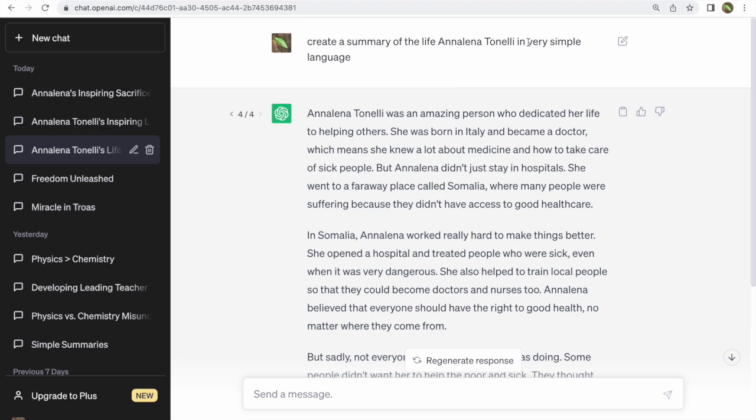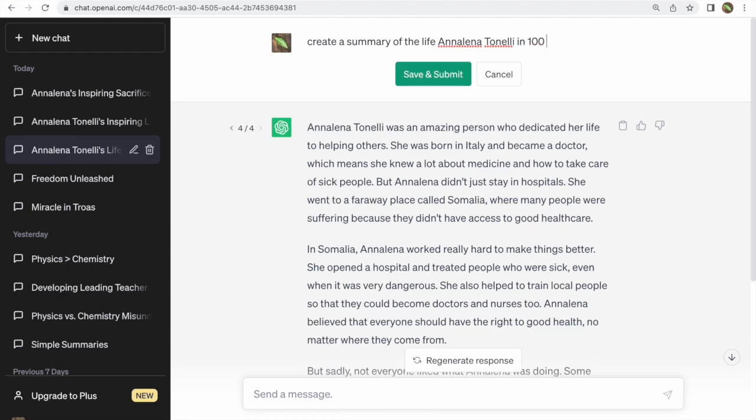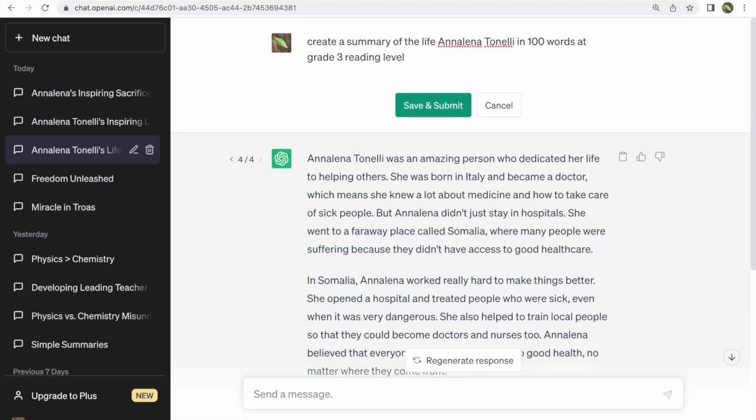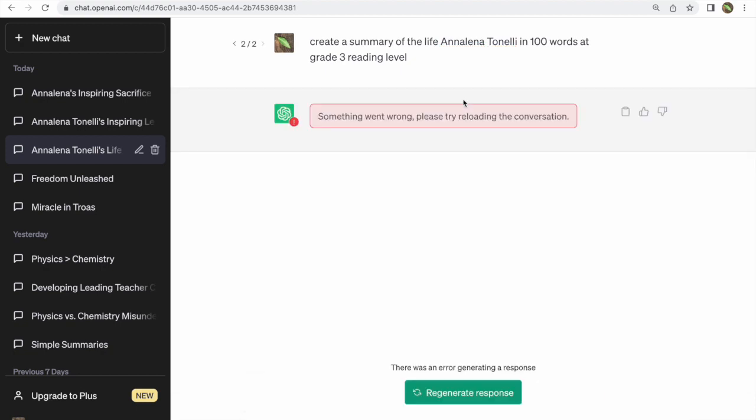So when I tried to put it as, edit this in 100 words at grade 3 reading level, and I tried to submit that, there you go, it came up with that.